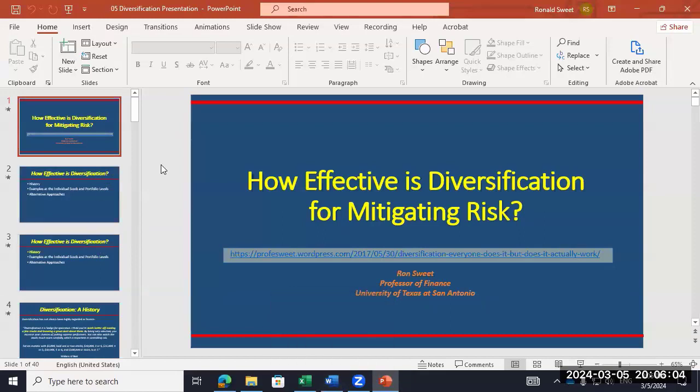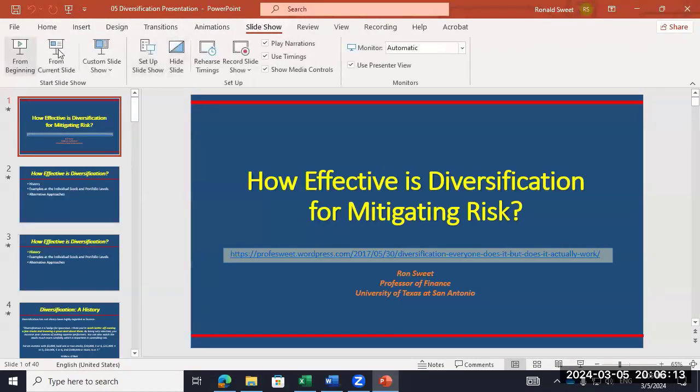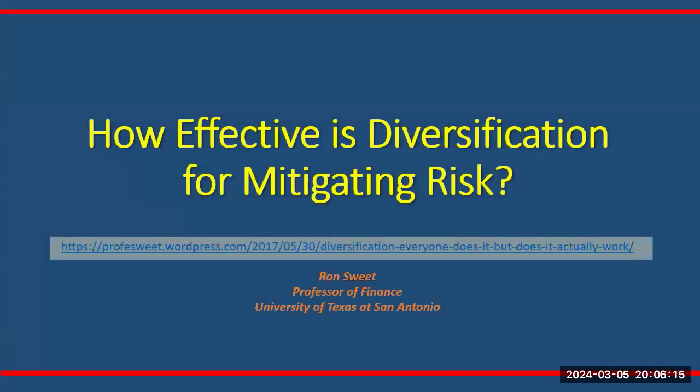All right, I want to talk about a special topic here, one of my favorite topics. Not quite as favorite as the first exam topic, but I do like this topic. So you just saw value at risk. Diversification reduces the risk by about a third. It's a huge risk mitigation tool. So my question is, does it actually work?